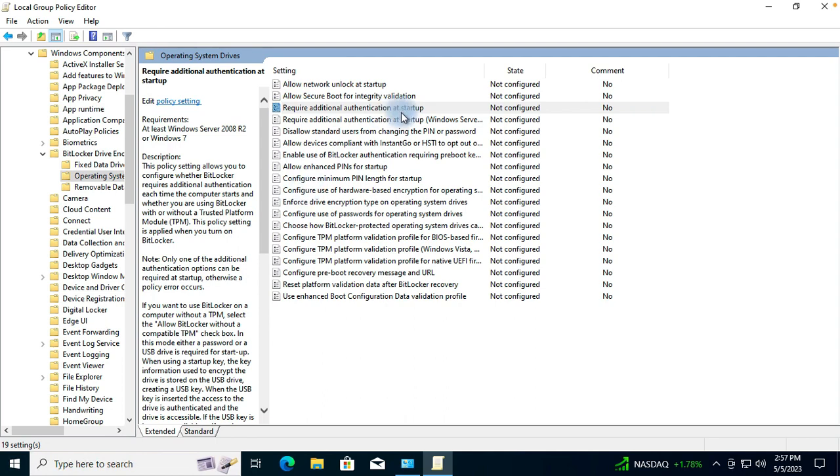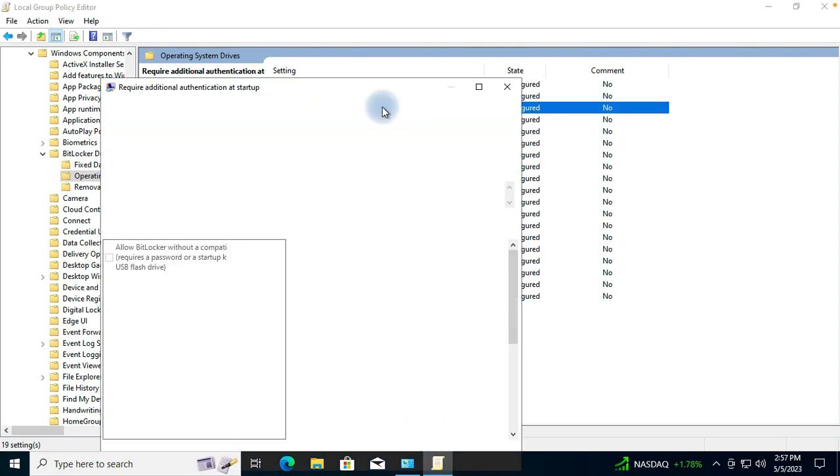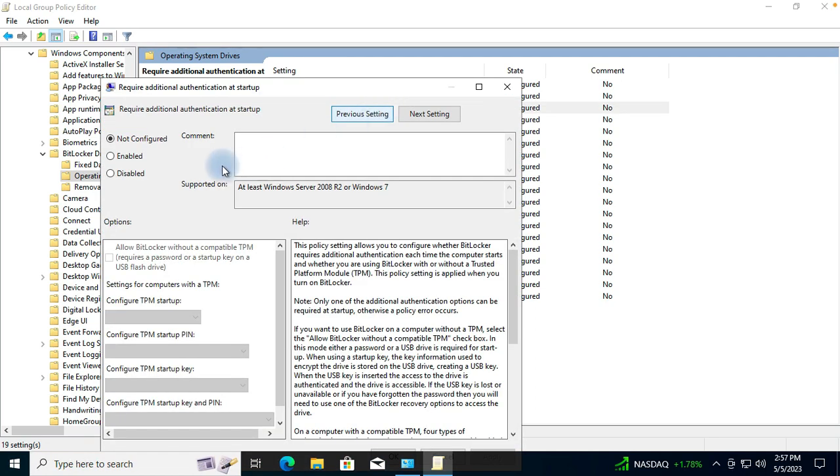I double click this one. Once you enable it, you must check this option, Allow BitLocker without a compatible TPM.